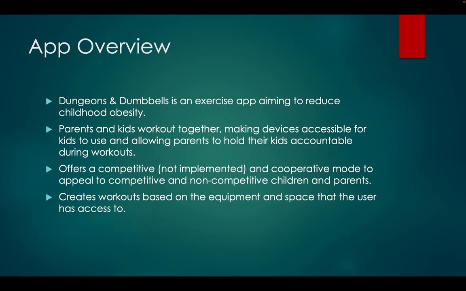In this app, parents and kids work out together. This gives kids access to a device while allowing parents to also hold their kids accountable during workouts. It offers a competitive and cooperative game mode. The competitive one is not implemented because it was not part of the scope for this project. The cooperative game mode is meant to appeal to parents and children who don't really want to compete against each other, but still want to work out using the app.